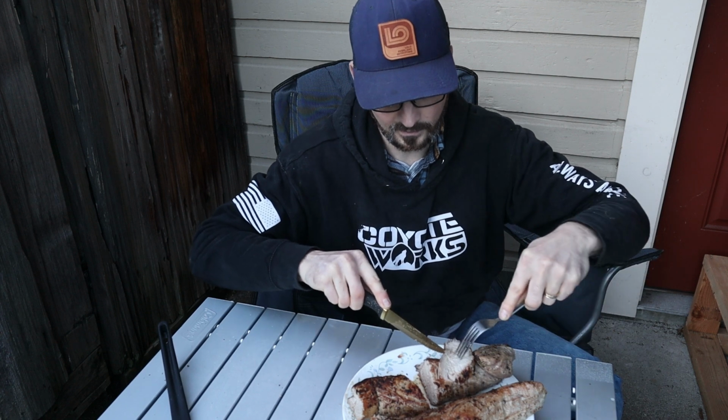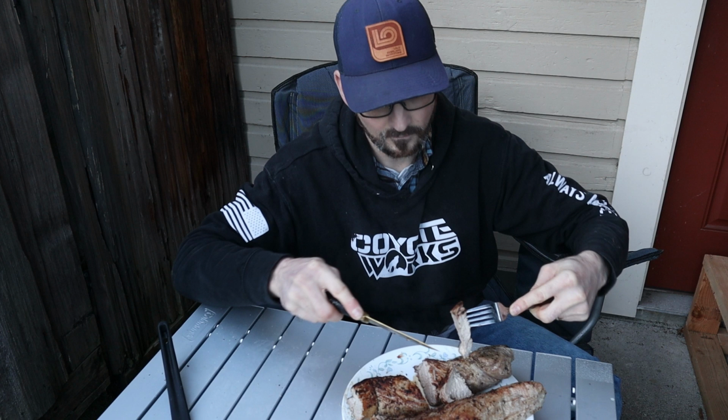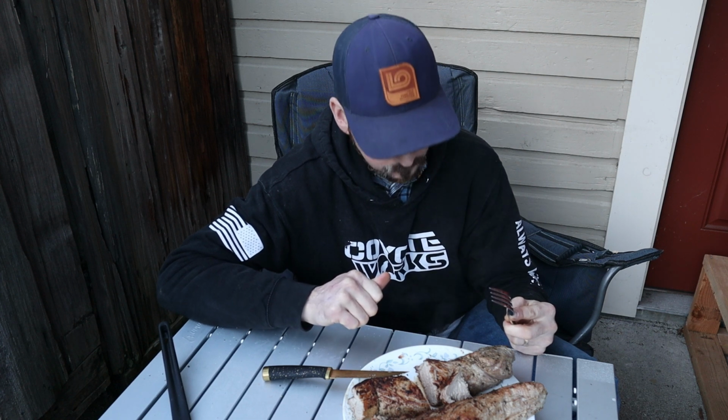Let's see how that brine made this taste. Man, that is really good. I wasn't expecting that to be that good. Such a simple thing too. You just gotta try this. It is amazing.